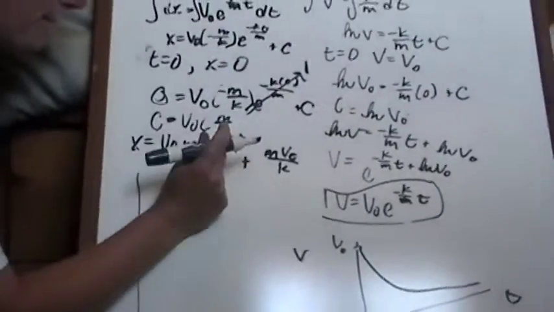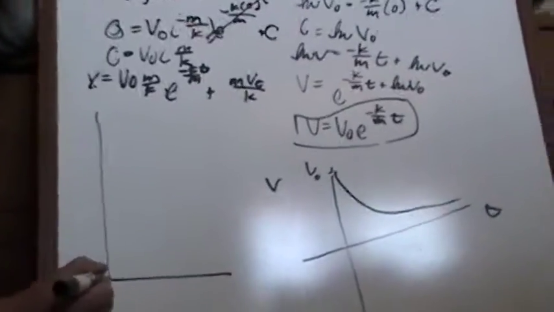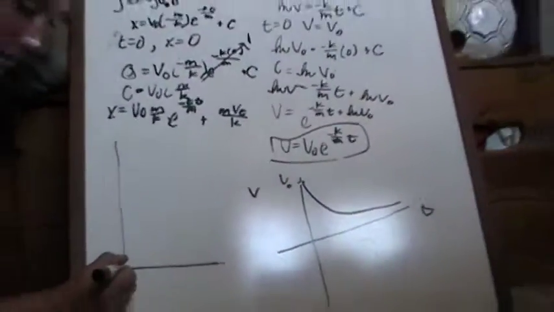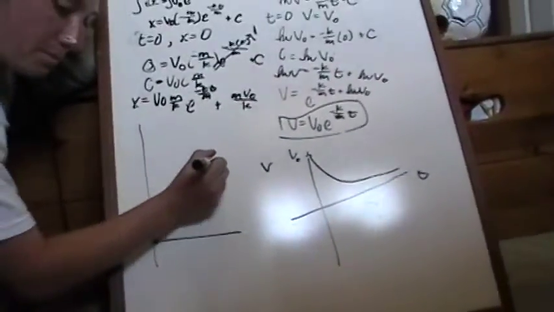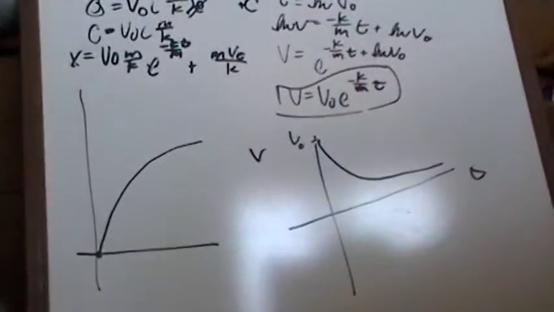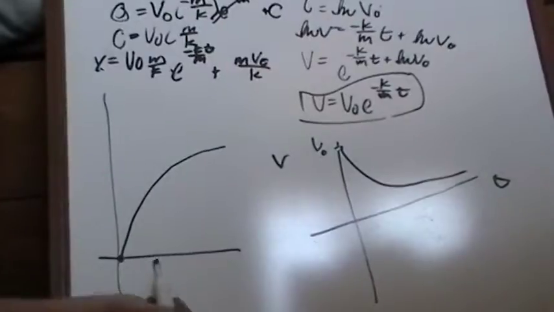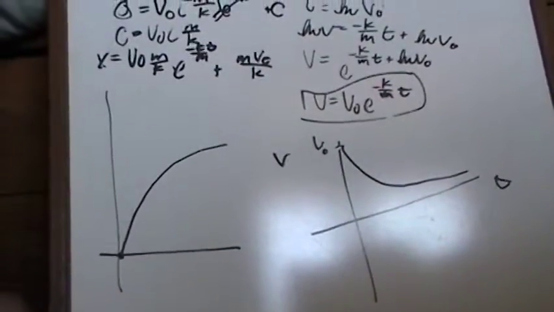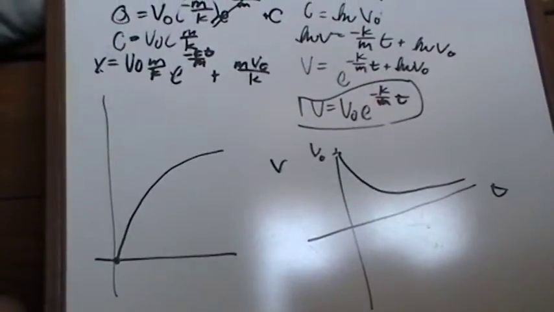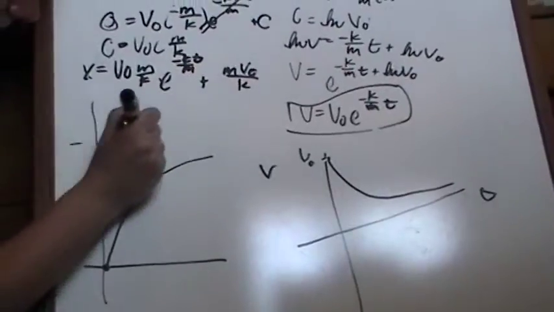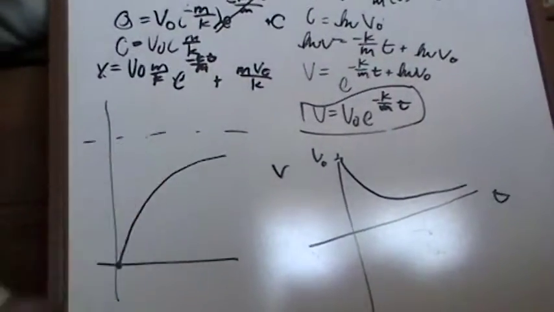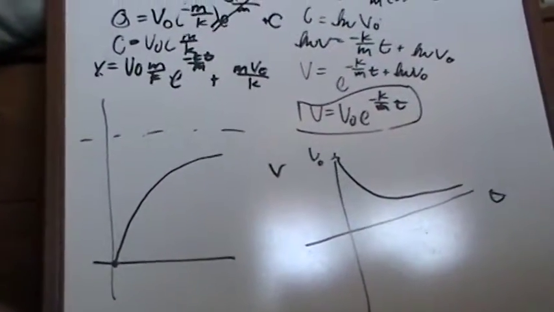Since this is an exponential function, it is going to start at 0, 0, and it's going to slope up. Since force is negative, acceleration is negative, so the graph is concave down. But since velocity is positive, the slope is positive. So the graph approaches some asymptotic value, which we haven't solved for, but we know that it approaches some value.